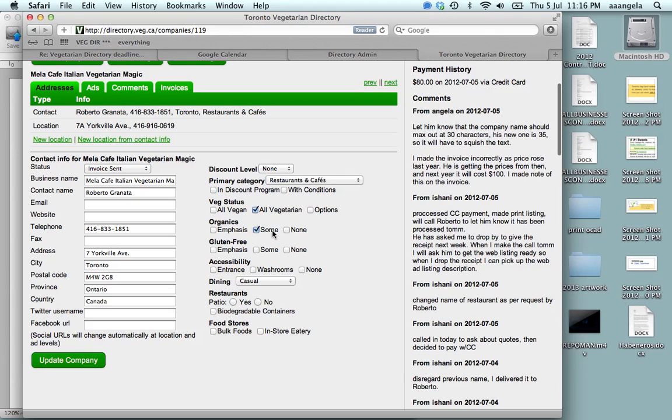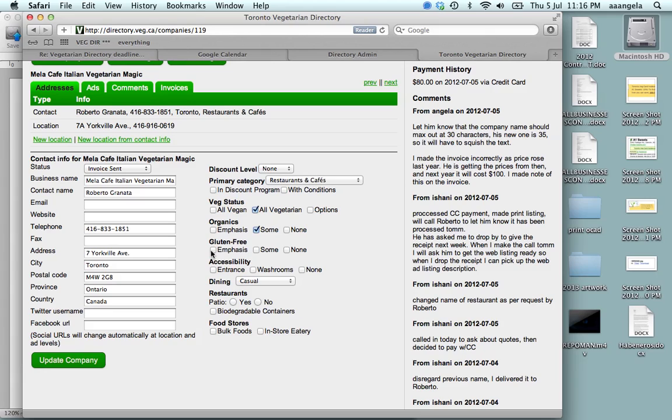So right now, we've got this change to be all vegan, all vegetarian, or options. Gluten-free, emphasis some, or none. So I put the none in here. That wasn't there before. I just don't like it if there's a question. I don't know if the answer is yes or no. We had a bunch of yeses, a yes and a yes, but we didn't have a no. We asked them, and no, it's not organic or whatever. So that's been added in there.